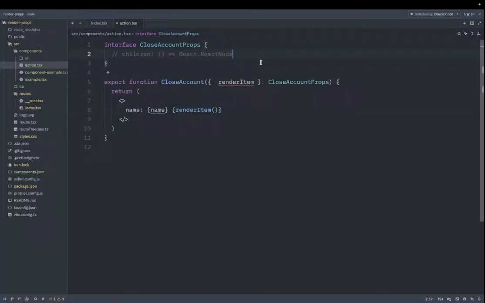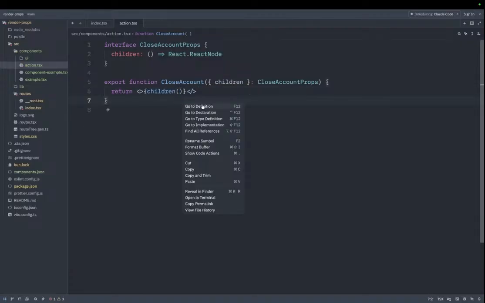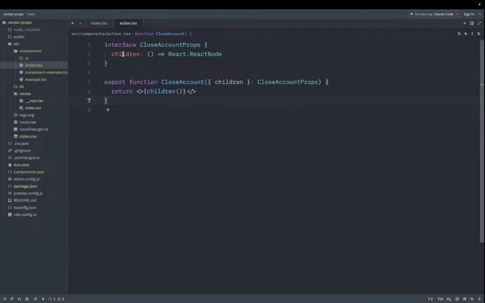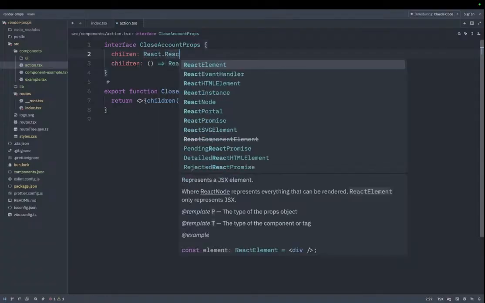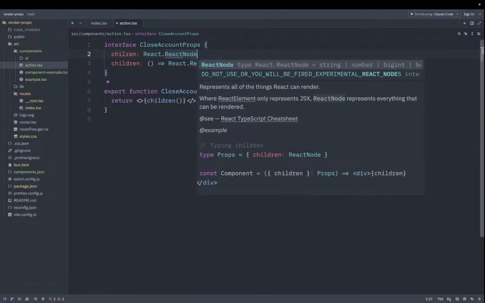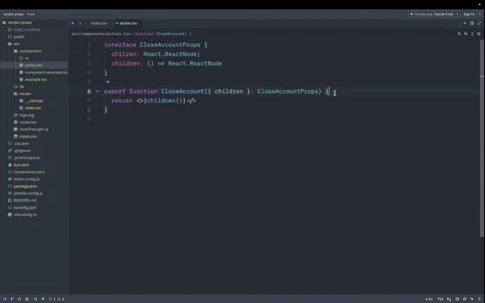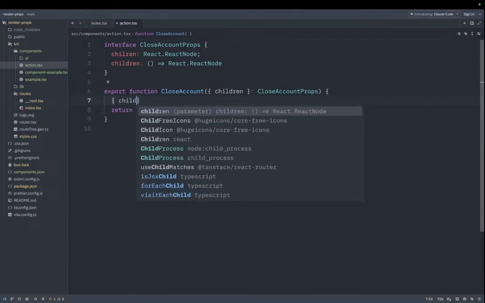Let's actually get rid of render item, because I'll show you, we can technically just render our children like this. So now when you create a component and it accepts some children, usually it's accepting children of type React.ReactNode. Whoops. And then you render the children just like this, right?